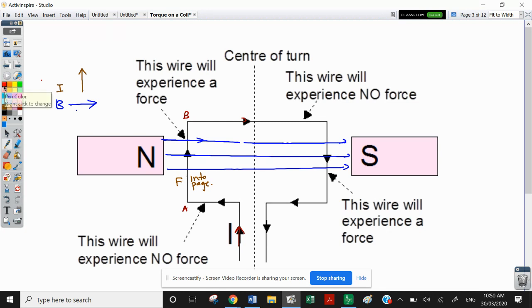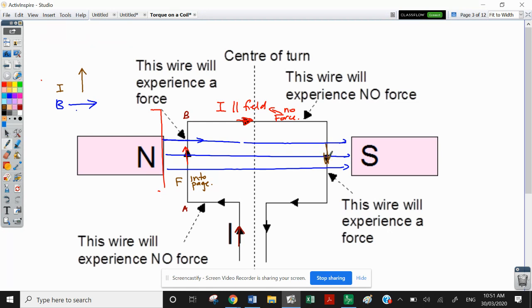The current continues around from there to here. Now on this one here, the current is running parallel to the field, and as a result there is no motor effect, there is no force on this wire. Even though it's drawn as if it's out of the field, as I said before, just assume that these magnets are quite large. There is no force on this wire here.